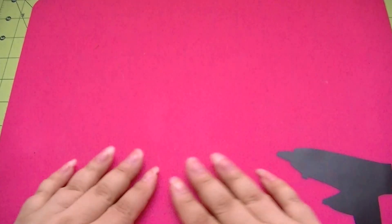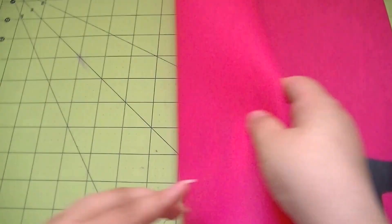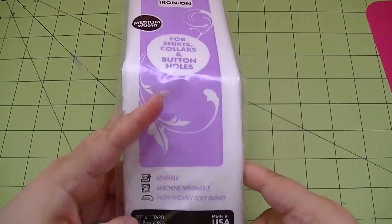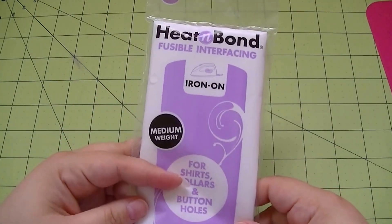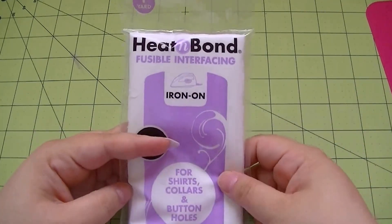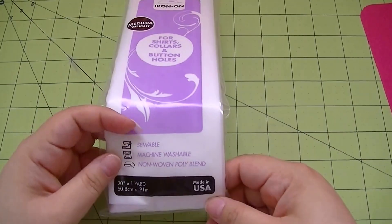You can see my new beautiful glue mat - I've been using it and working on projects. We went to Joann's and I got the silhouette fabric blade and the Heat and Bond, because I want to make those little shoes for a baby shower. The silhouette cuts the fabric and then you sew it together. This is fusible but you can also use it in your sewing machine so it doesn't kill your needle.